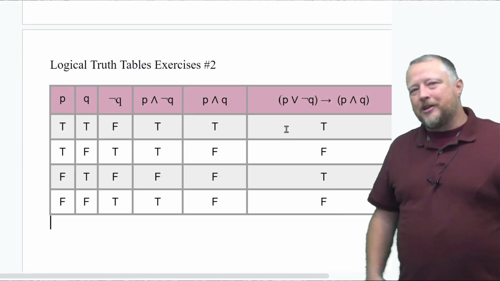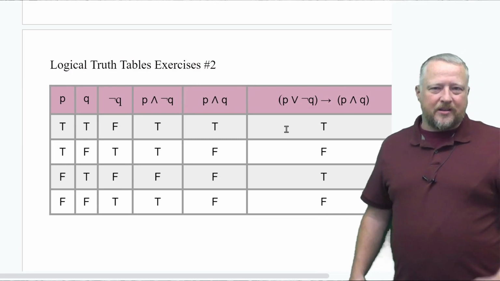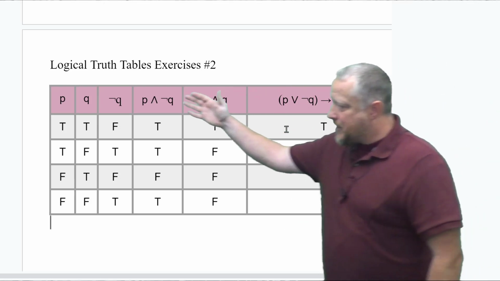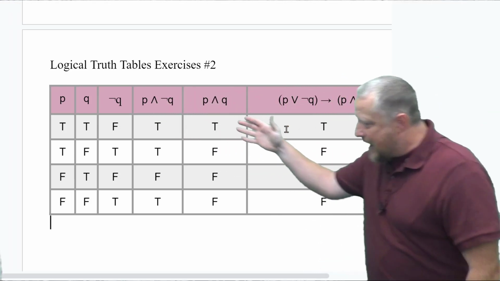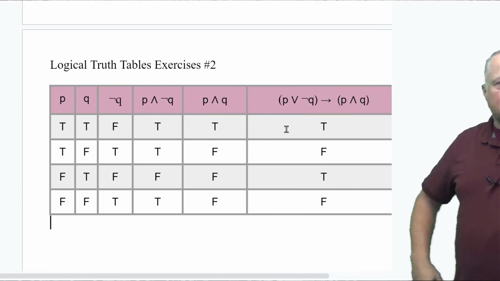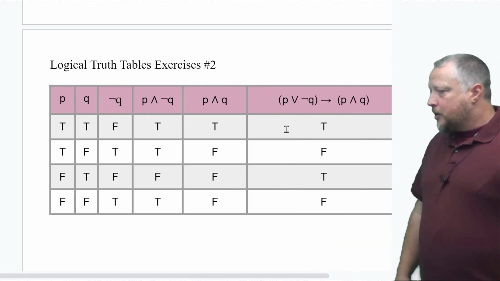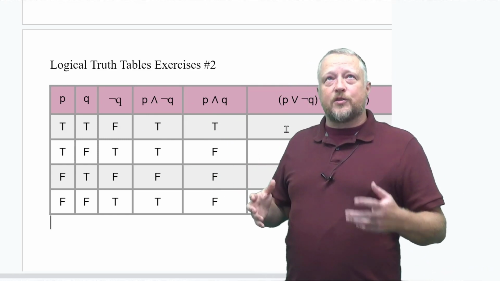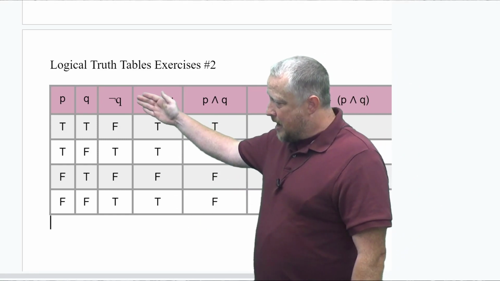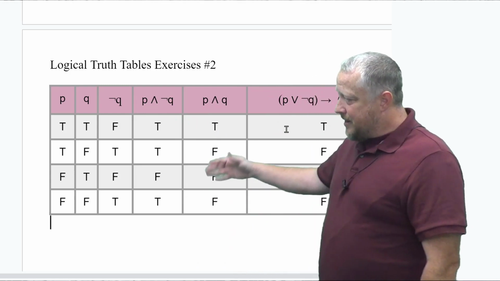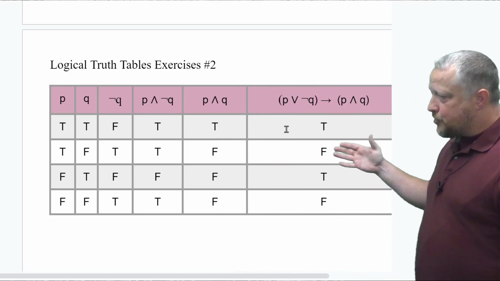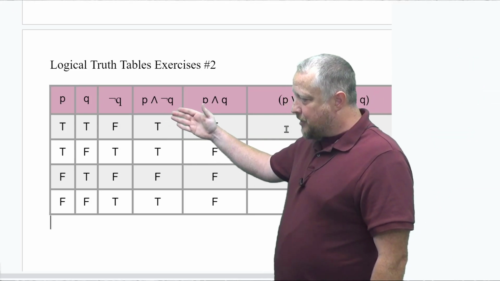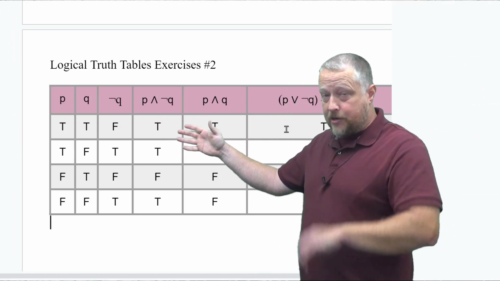Here's your table, but you've been through this before, so this is really nothing crazy that you haven't seen. Notice I'm trying to be very painstakingly step by step on exactly how to get to our overall solution. So we have our P and Q. I'm going by order of precedence first, which is the negation first, so we're negating our Q. Then, because of the parentheses, I'm going to do our P and not Q. Excuse me, you should have negated Q.